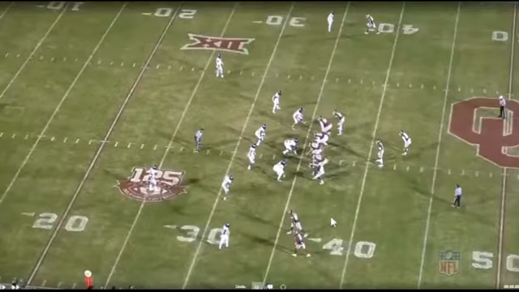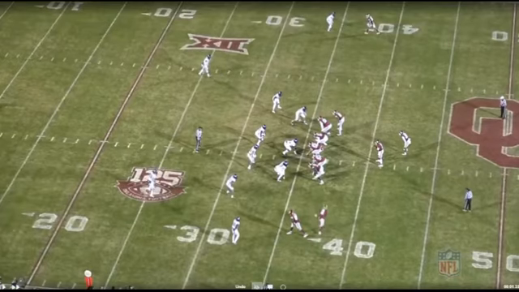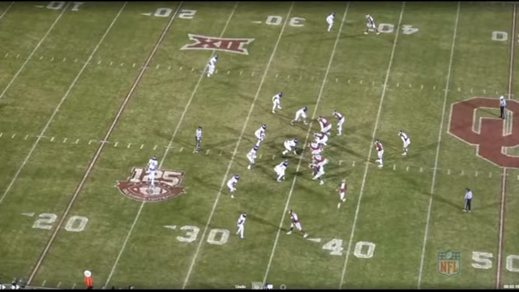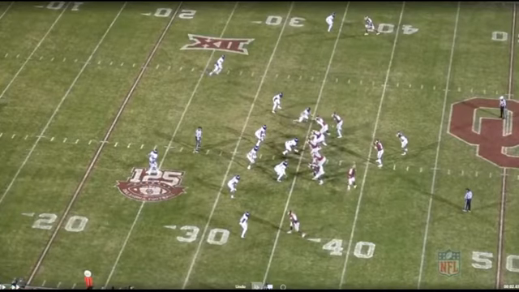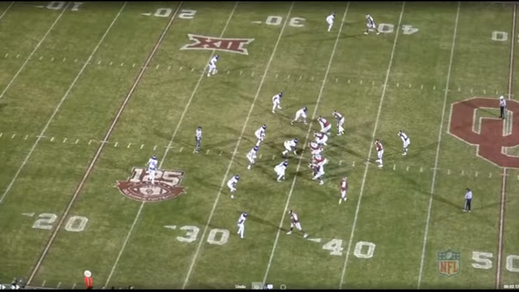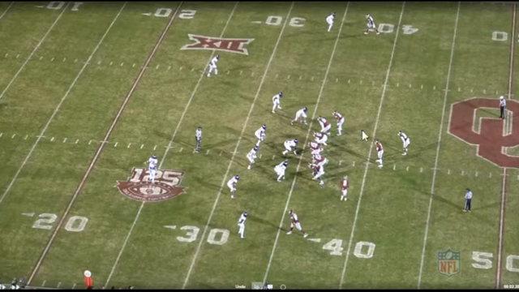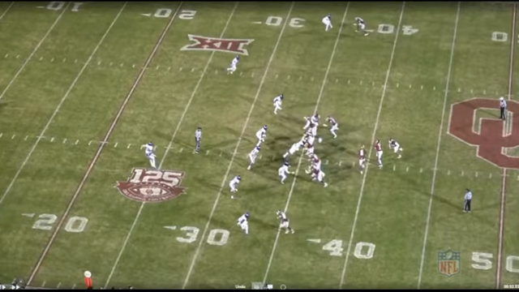All right, here we have Yo Twin Strong with the Twins into the boundary. TCU again is in their 3-4 look with that third safety that's down. You get jet motion from the X receiver over here, and you can see it's that down zone again. Look at the position of the Y off. That tells you that he's not likely to come across because he's pretty tight. You should get either some gap scheme to that side or down zone, which is what they get. Very similar to what we've already seen before, that down zone.